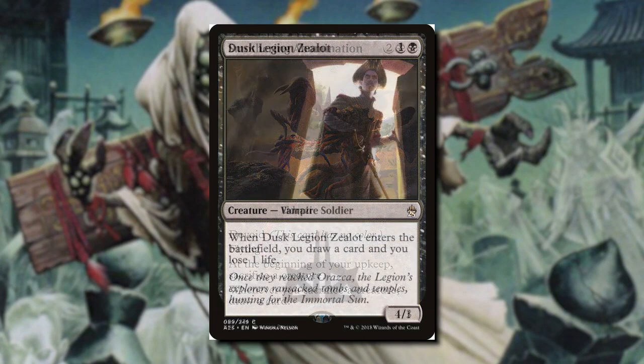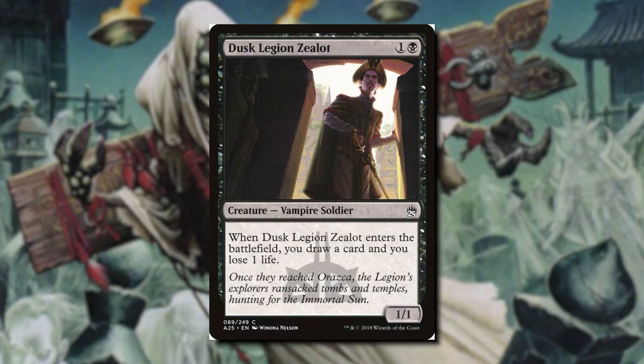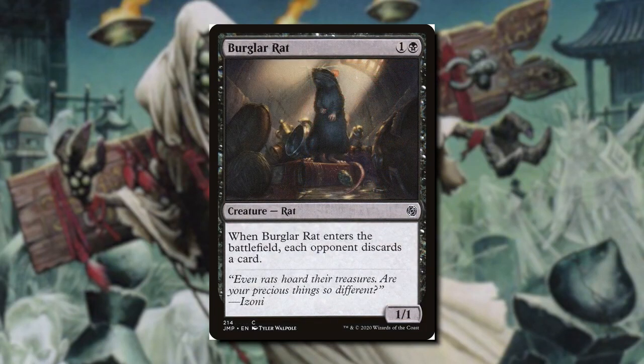So we sacrifice Dusk Legion Zealot. And at the next end step, which could be our end step, this will enter the battlefield again. We're going to draw a card and lose another life. Burglar Rat, when it enters the battlefield, each opponent discards a card. Well, imagine doing this on everybody's turn, because Shirai cares about the next end step. So this is everybody's end step.